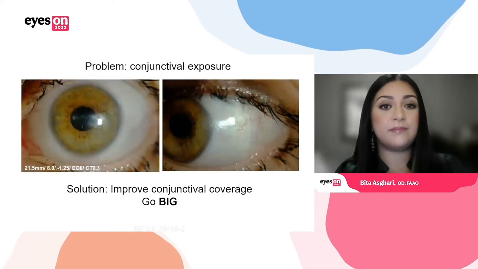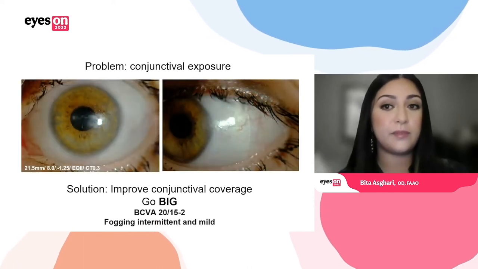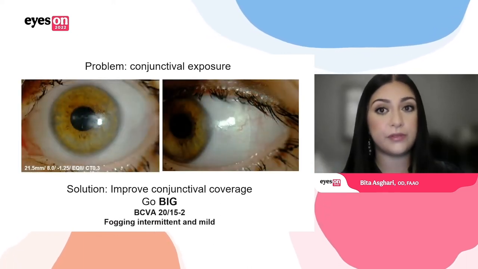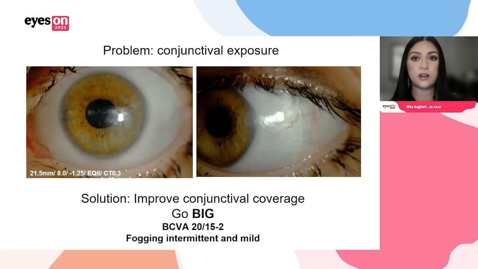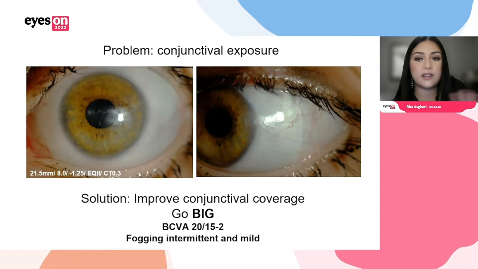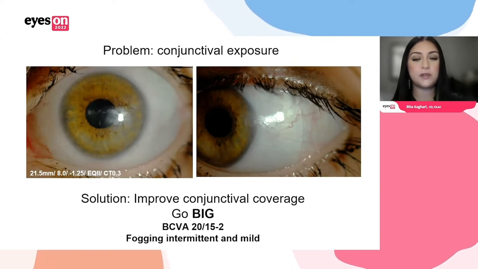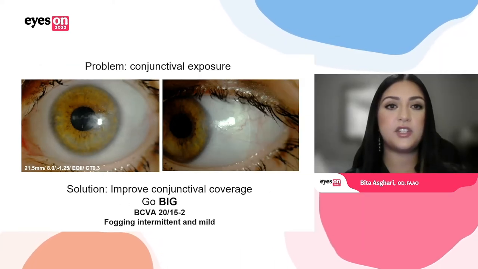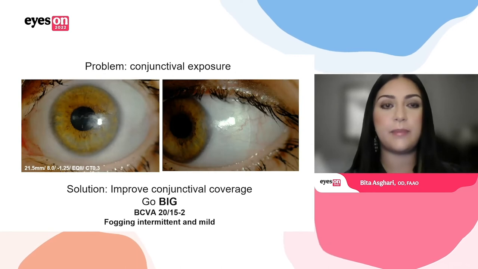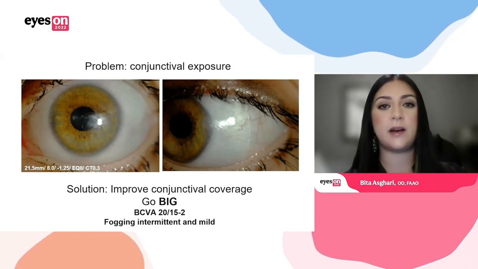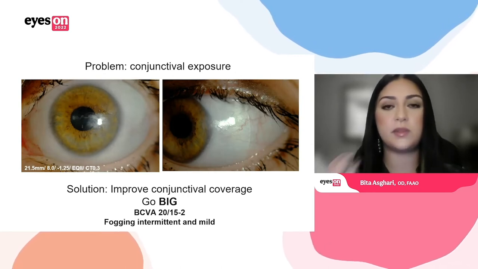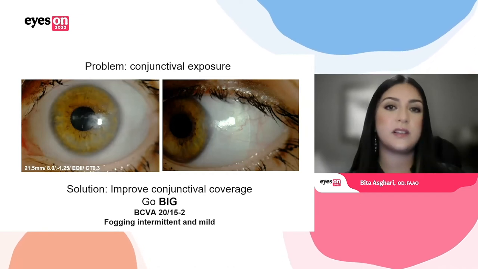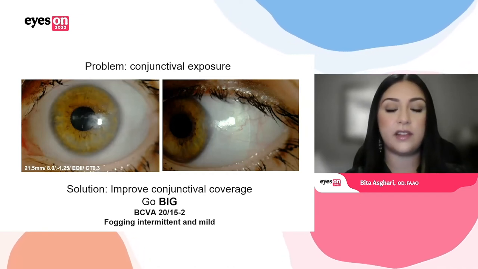I decided to go even bigger — I went to a 21.5 millimeter lens, and it actually worked out beautifully. The conjunctiva was just so much more calm — this was a happier looking eye. She still had some wetting defects on the lens, but she really wasn't bothered by that, and her vision was excellent. The fitting of a lens isn't just about how it aligns to the eye, but how it covers the eye — especially in these exposure cases. This comes back to understanding the disease as well as understanding the fit of a lens.